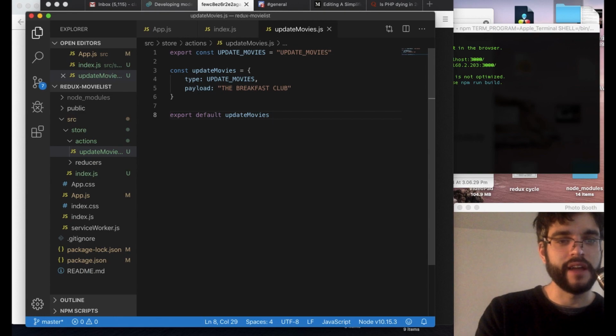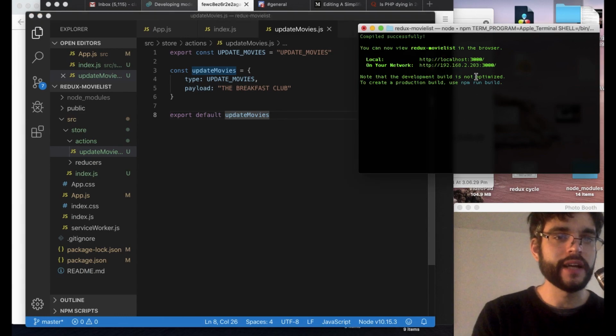You've just created a Redux action, and hopefully you have an understanding of what this action is doing. We can go over it again. You have a type called update movies. It's going to be sending out the payload of the movie that we want to update to our reducer, which doesn't exist yet. And we are exporting that so that we can use it for our reducers and in our Redux store, with our dispatch. So hopefully that's beginning to make sense.